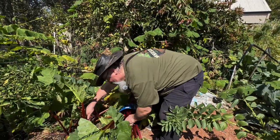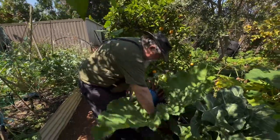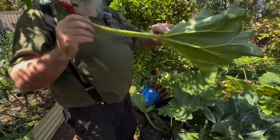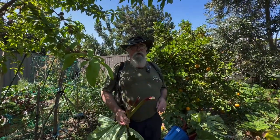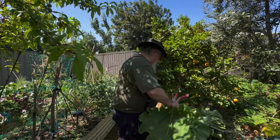We've got one more lot to pick, so we'll grab that one too. This is either Victoria or Gaskins — I can't remember — grown from seed. It's a green rhubarb, so look at the stems on this one. They're green but taste the same. We did a taste test of all the different rhubarbs — I'll put a link to that up there.